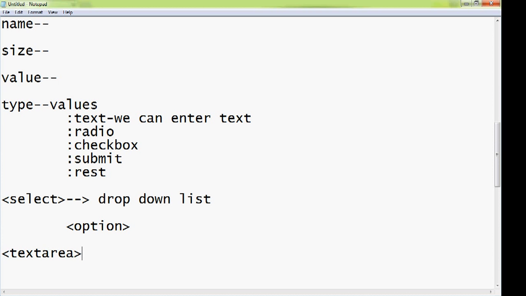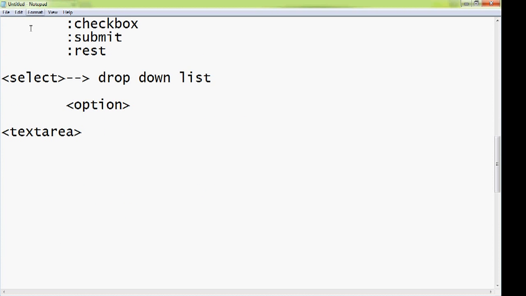Textarea defines a multiple line input field. Means if I want to write a message of 30 lines, for that we use one textarea inside the form. And the next tag is button. It is clickable, means you can submit the data. How we can use that, we can see here. Now I'm saving this one.